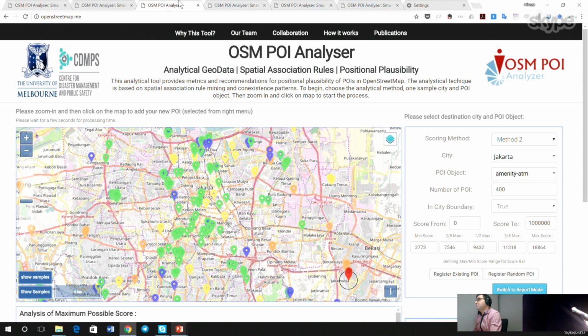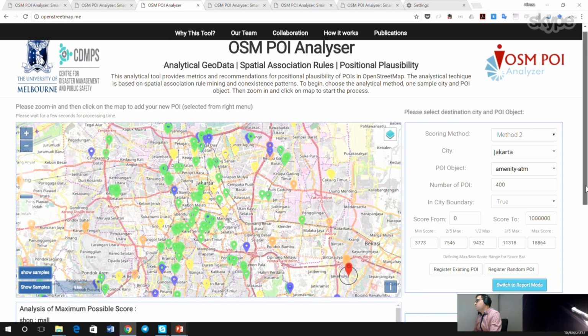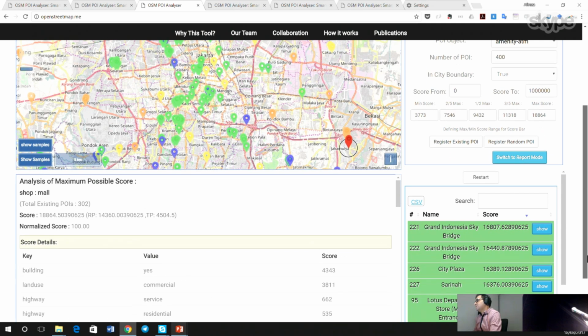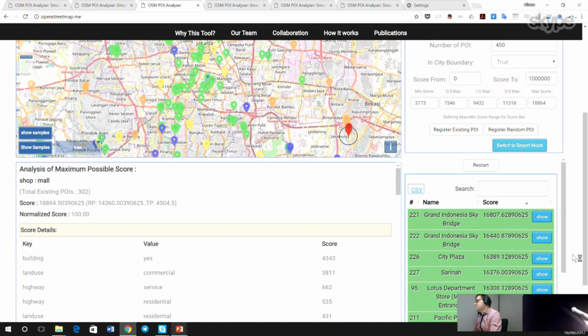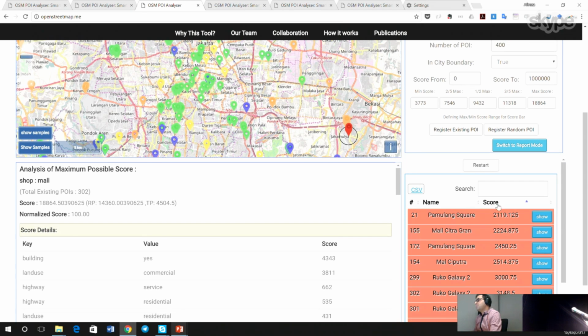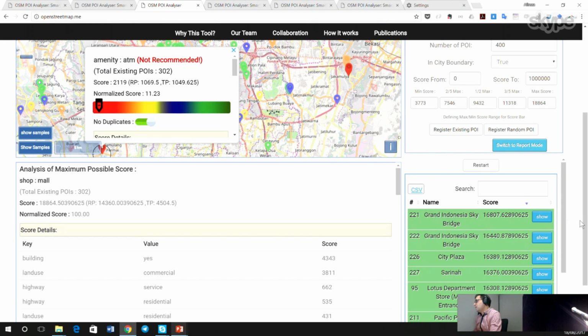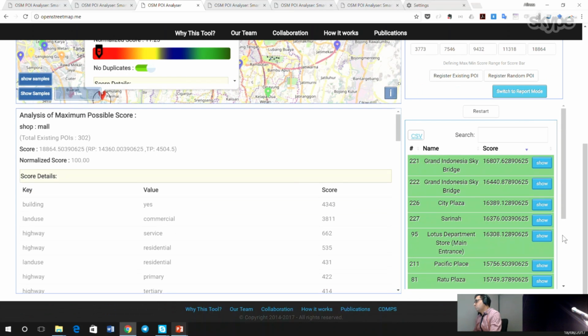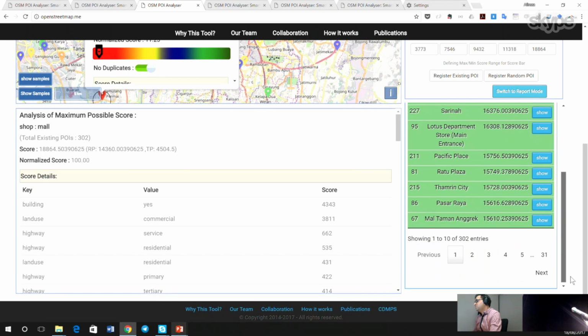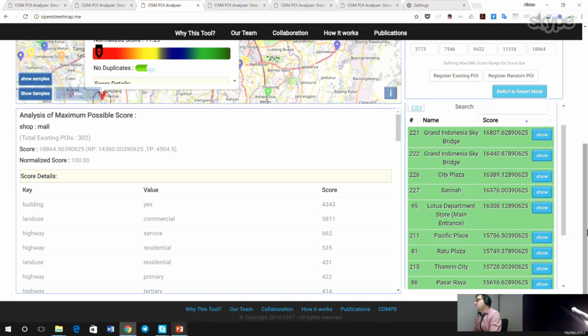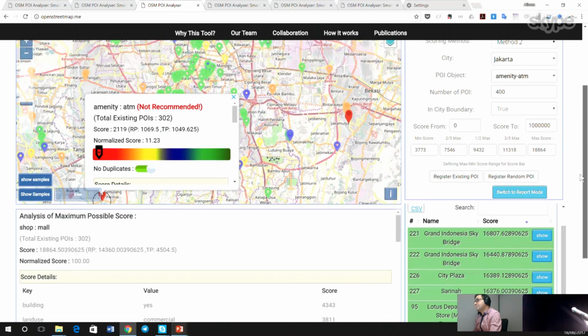For example, here I have registered shopping malls in Jakarta. As you see, I have ranked them based on the score, 200 maybe more. 300 shopping malls are registered. These 300 are existing at the moment.